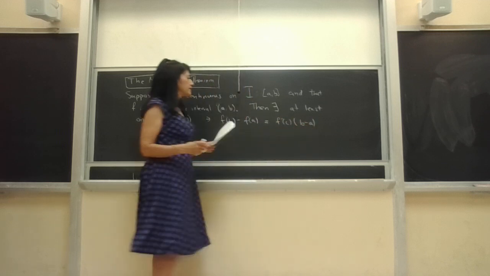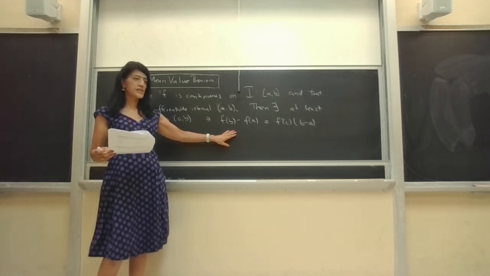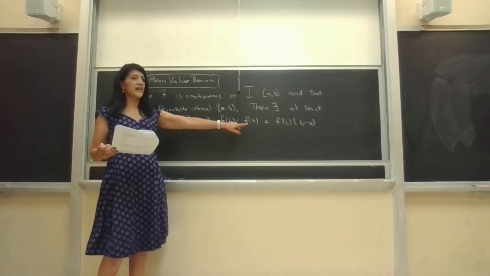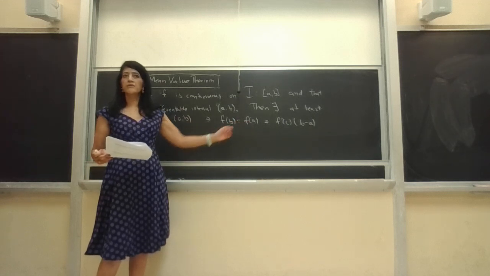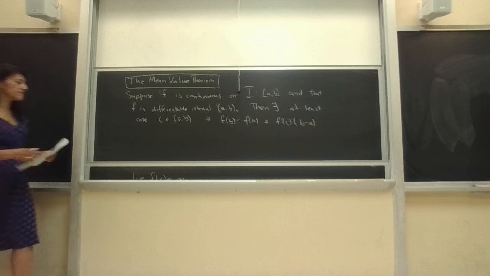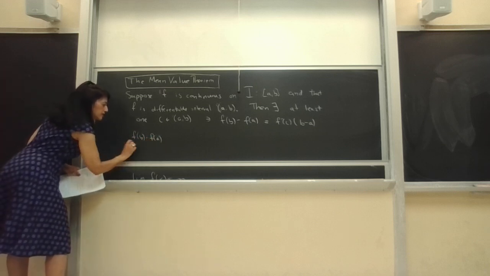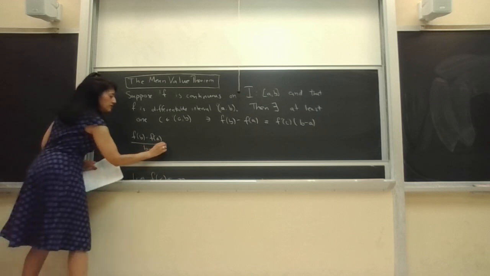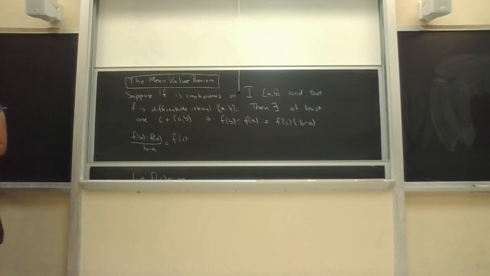And the way you had it in AP Calculus, wherever you took calculus, is you had that the slope of the secant line is equal to the slope of the tangent line at one point inside that interval. That's how you were probably given that. You were probably given this version. Slope of the secant line, that guy, there's a point inside that interval where those two things match.